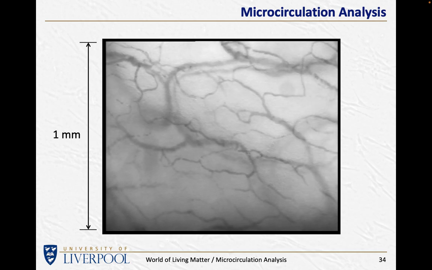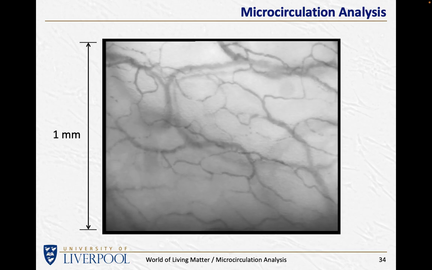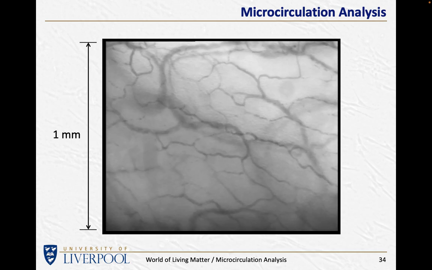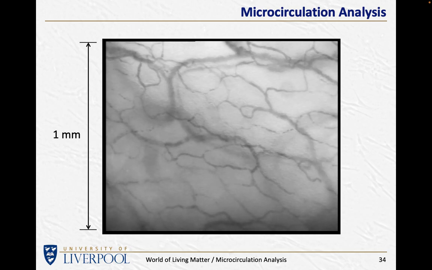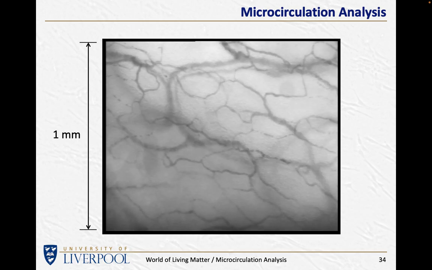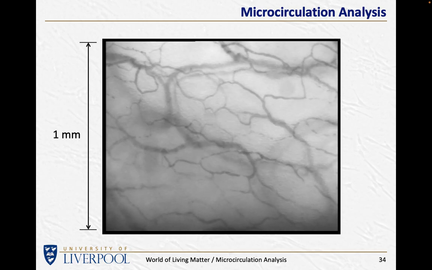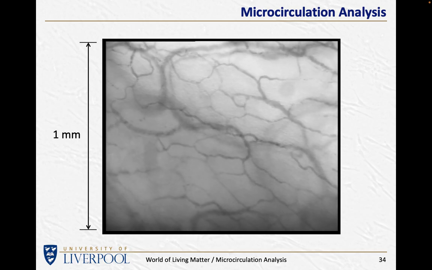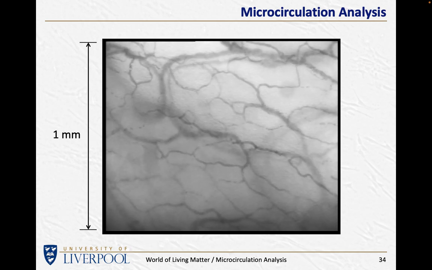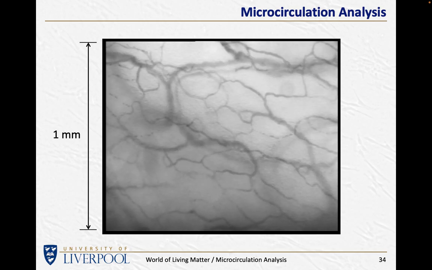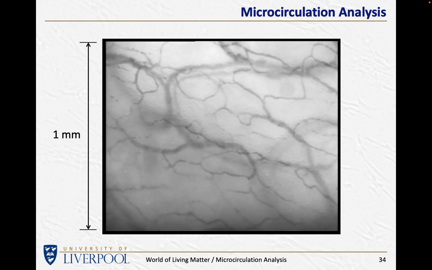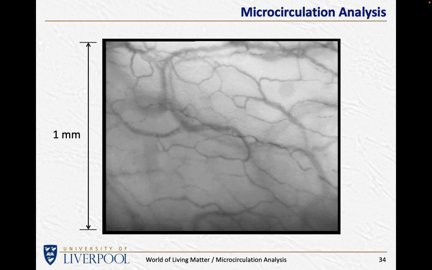And perhaps you can see that some of them don't move very fast. Over here, they seem to be quite sluggish. Up here, they seem to be moving quite fast. Down here, they seem to be moving quite fast. There are some here that seem to be stopped completely. Perhaps you can see individual cells here that don't appear to be moving in one direction or the other, regardless of the heartbeat of the patient. So that's what microcirculation analysis means.